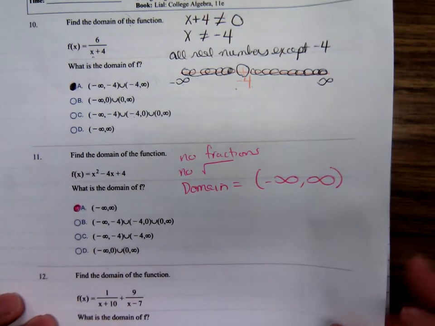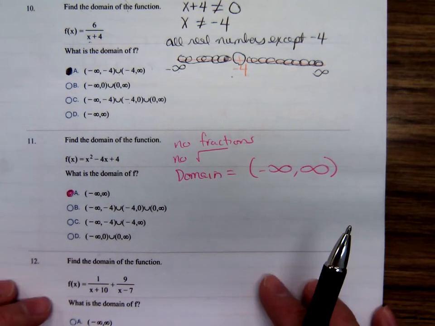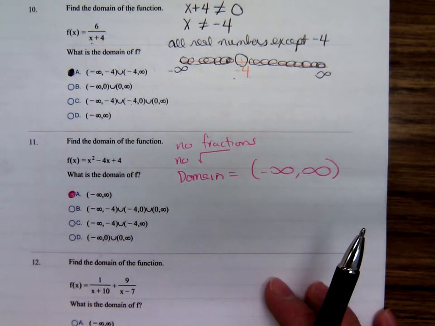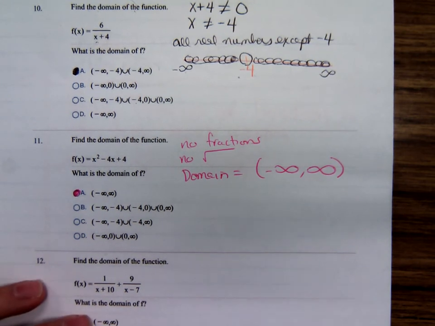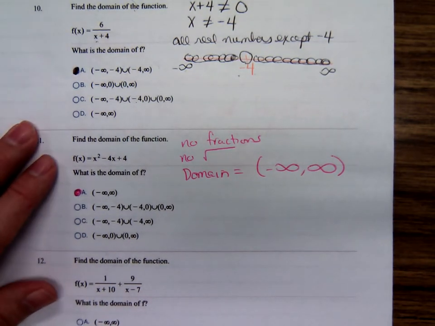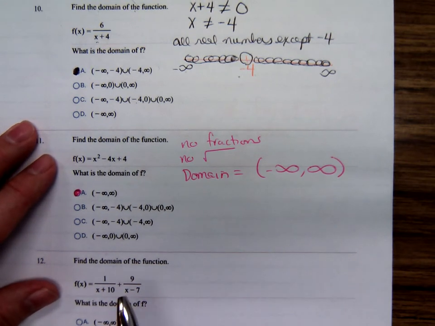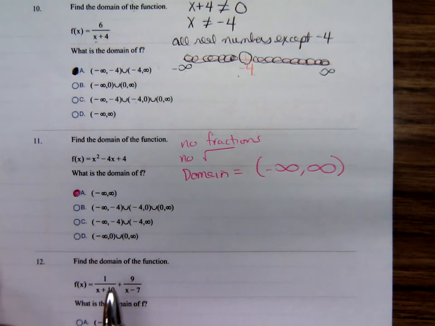During my mathematical lifetime, everything's gone to interval notation, partly because that's the sort of stuff that can be programmed into things like my math lab. Typing out the words, all real numbers except. But when I began my mathematics career, it was before so much computerized stuff, we were always told, if you can write it out in words, write it in words. Don't use symbols if you don't need to, because it's going to be hard to type it out and so forth. Number 12, what's the domain?